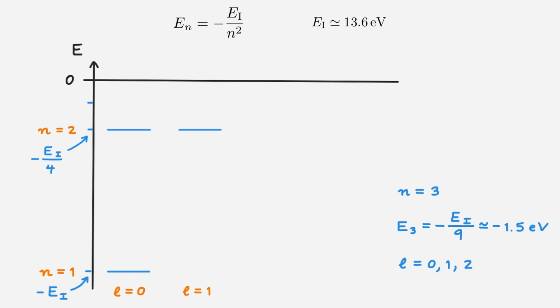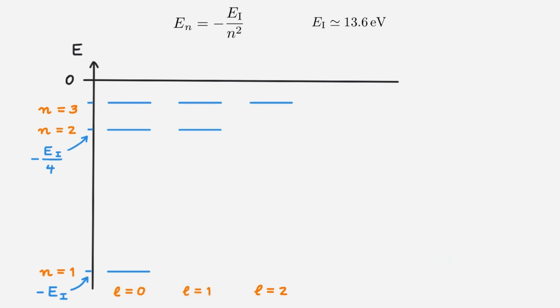We're now going to draw this energy eigenvalue with 3 horizontal lines. The first is right above the l equals 0 lines for the ground and first excited states. The second is right above the l equals 1 line for the first excited state. And we will draw the third to the right here. All 3 lines correspond to the principal quantum number n equals 3 and have the same value. We're again separating them by their azimuthal quantum numbers, with the first line labelled by the l equals 0 down here, the second by l equals 1, and we add a new label l equals 2 for the third line.